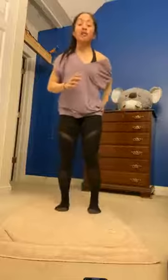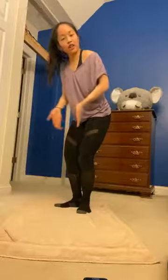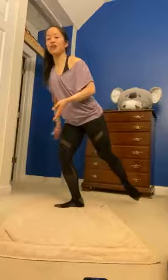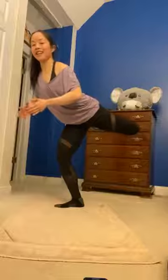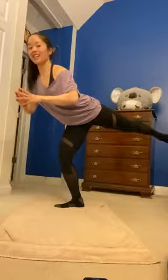Okay. So we start from the back side this time. Bend your legs, your feet in like a gentle first position. Send your right leg back behind you. Your base leg's your left. Bend your left leg. Take your right leg, lift it, and then bend it. All right, from here, straighten your right leg.